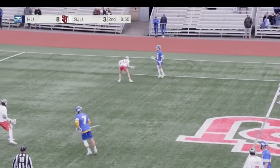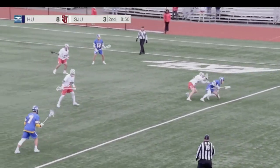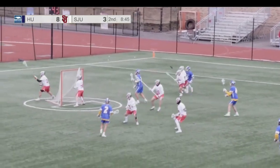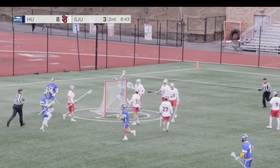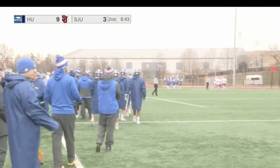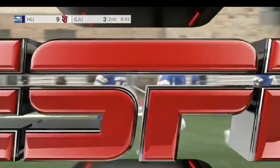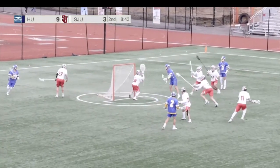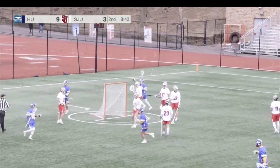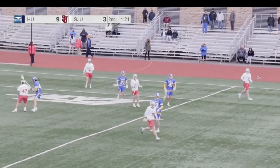Up top, Griffin Turner, to the left hand, cuts to the left. Turner now trying to spin around his man as he has Seal on him. Sent it behind, kept alive by Madsen — in front, quick stick, score! It's Justin Sykes in front. What a feed from John Madsen — that's going to make it a 9-3 game. A tick-tack goal there for the Hofstra Pride to take that 9-3 lead. Quick passing goes back to Madsen, and Madsen finds Sykes with a toe-drag to keep off that crease violation.